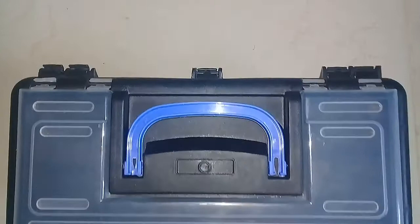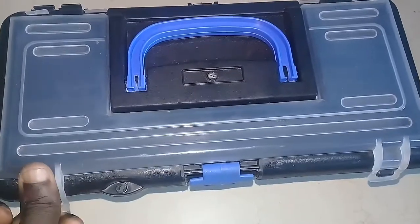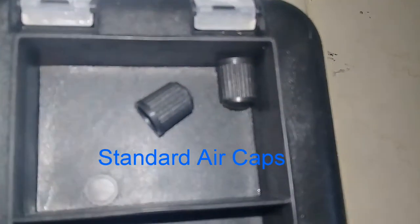So this is just my toolbox, like all the tools I would use to fix my own bicycle. And if you guys would like the tools, I guess you could find them at your local hardware store or dollar store, something like that.